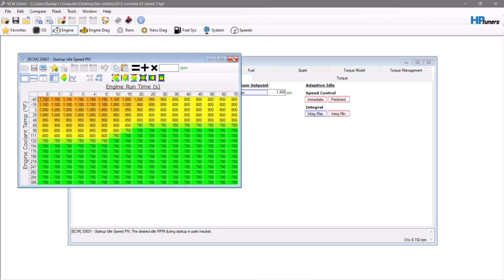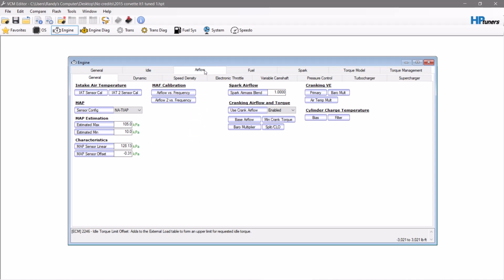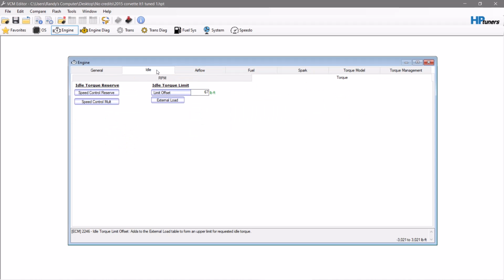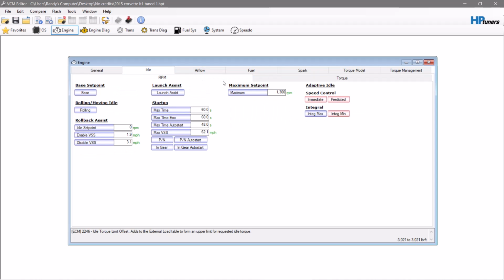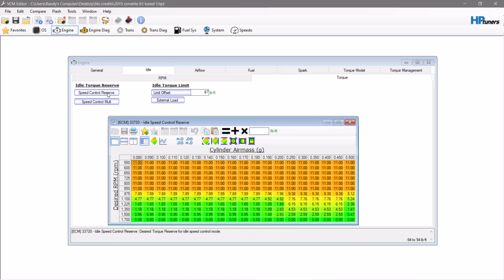You might want to check your other tables, park neutral start, things like that. Let's take a look here. There's no more idle airflow. That's completely gone. If the new lope that you've developed from this ghost cam, or making your cam seem bigger, is making the vehicle have issues running, you're going to need to come in here and mess with these. Now, my Gen 5 video is about a half hour long, and it will explain this stuff a little bit more.